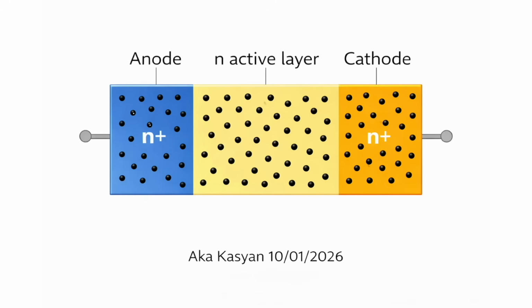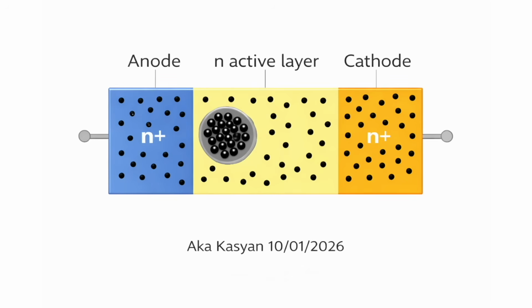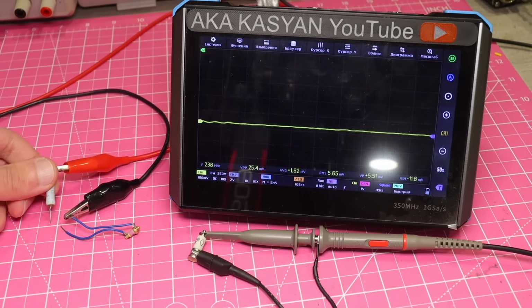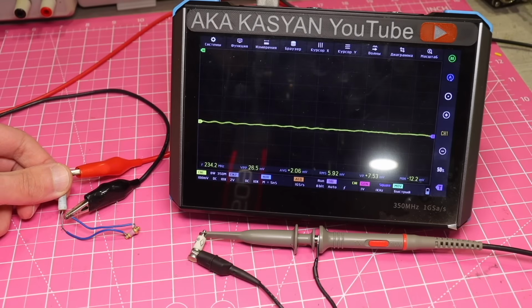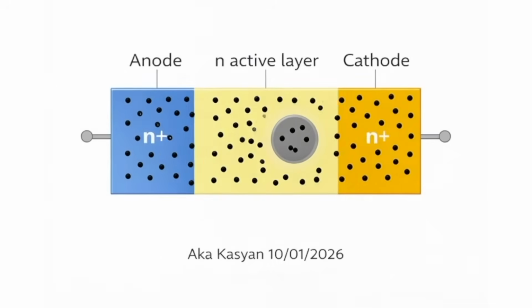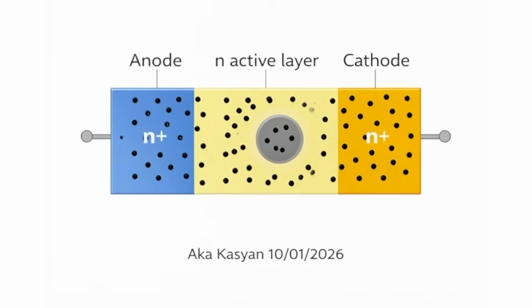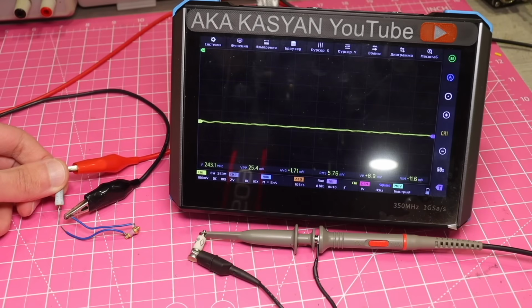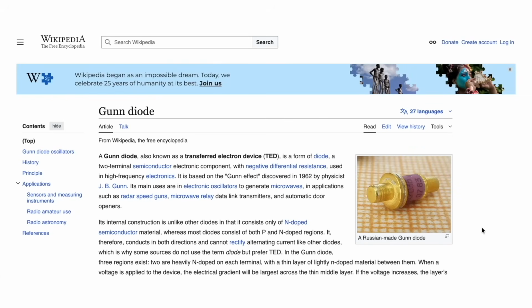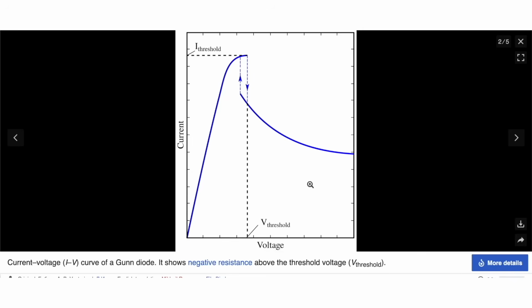After the domain disappears, a new domain often appears at the beginning of the main path, usually at the cathode, and the process repeats over and over again. As a result, at the output, we get a pulsating current or oscillation, all without any generator or external intervention. These processes, which are extremely fast, repeat tens or even hundreds of billions of times per second. This is what we call an ultra-high frequency oscillation. To put it as simply as possible, domains increase resistance and reduce current.